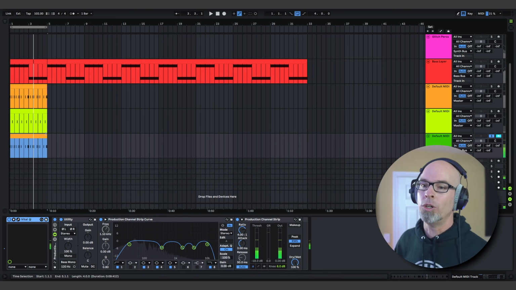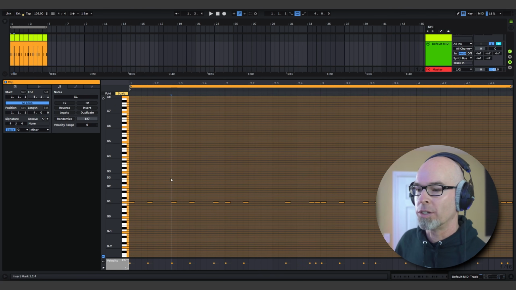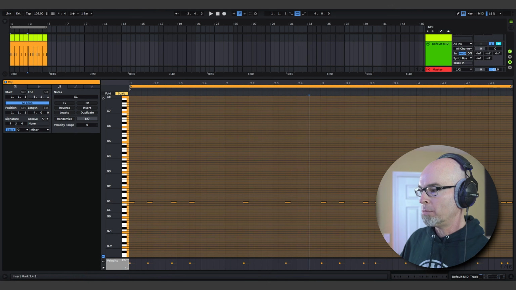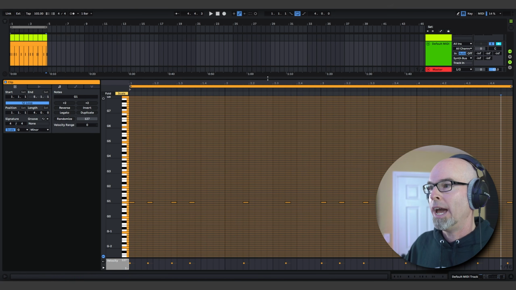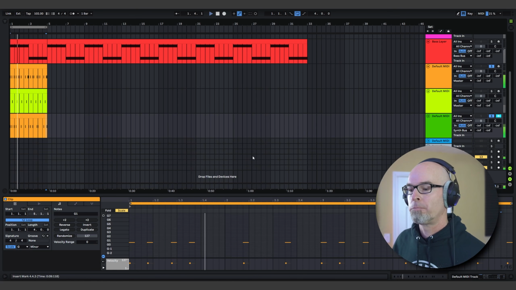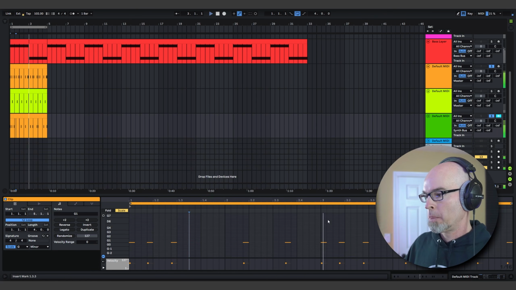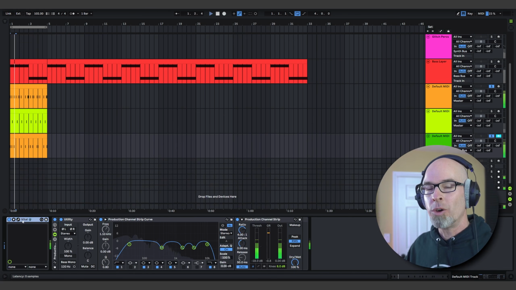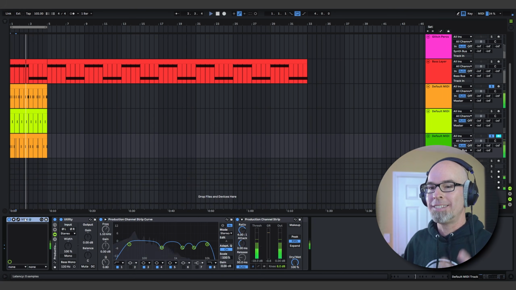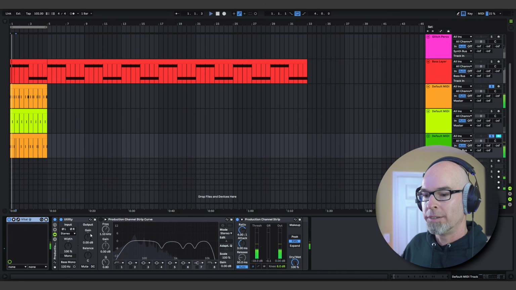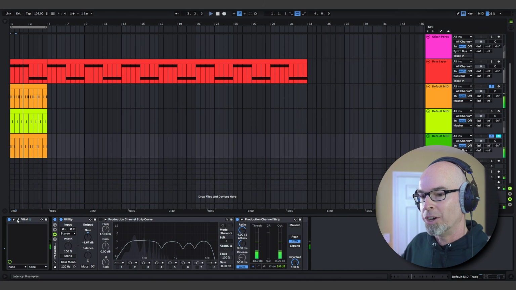Now, one trick that I like to do is we don't have to have this go off every single time. So pick a couple notes that you'd like to have it and maybe take out some that you don't. So maybe I like to thin this out a little bit so the kick can take care of some of those notes and the bass can do its own thing. So let's go ahead and solo these two things together. That's good. Yeah. Right? So there's an interplay between the kick and the bass. You don't hear it every single time. Of course, you can make this louder later on in post, right? That's good. Yeah, I like that.